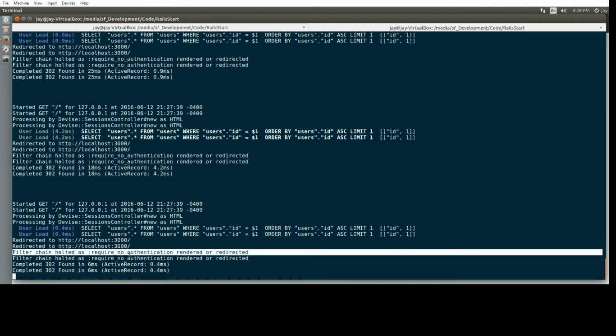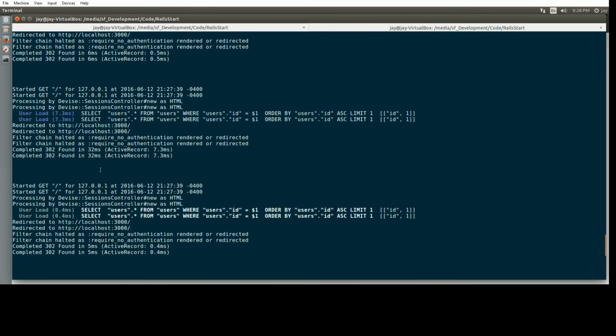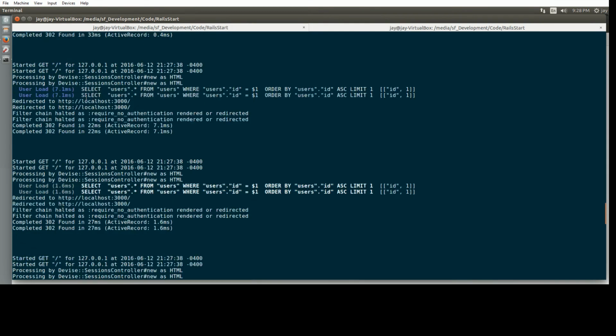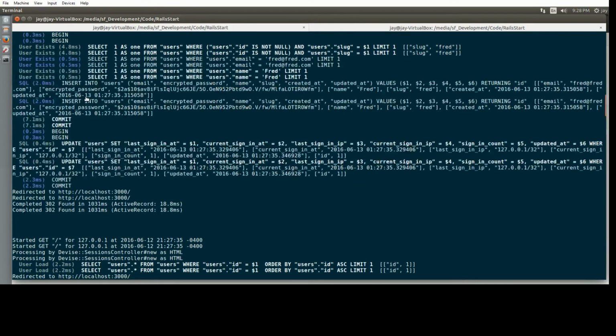That's required no authentication. Okay, so it's halting at that. So let's just go back until it says. Okay, so here, it committed it, which is fine.